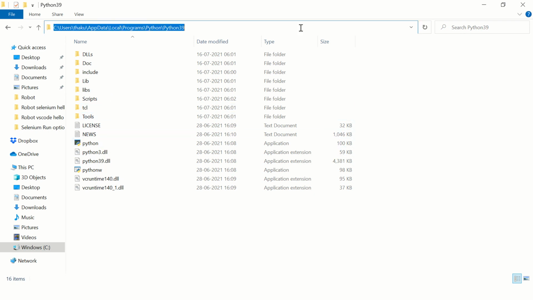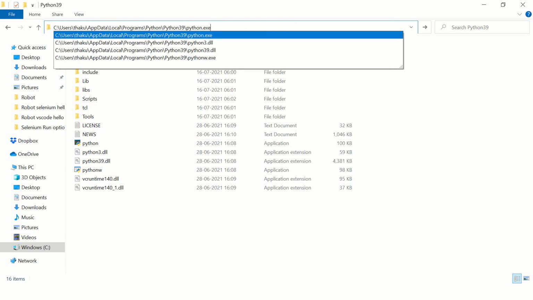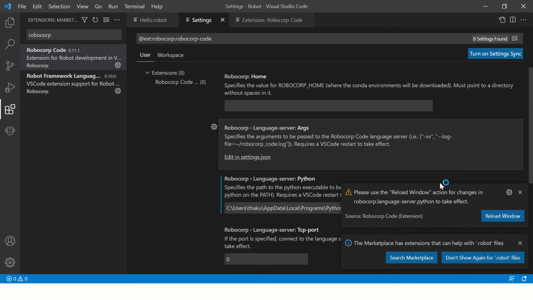Here's my python.exe, right? So copy this path of python.exe and paste it over here. Click on reload window.